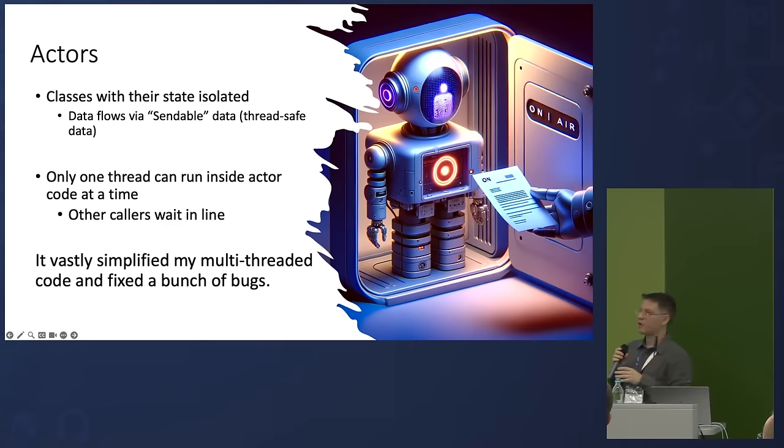I am incredibly impressed with this. Not only does it simplify all my multi-threaded bugs, but it has caught so many of my bugs. It is insane how many bugs I have. It's like, okay, let me move to actors so I can reason about this. And again, I'm not a great programmer. I'm an okay programmer, but I thought that I knew my threads. And the reality is that you don't. You can't reason about this at scale. You just can't. So this is really a very neat way of thinking about how to structure your code.